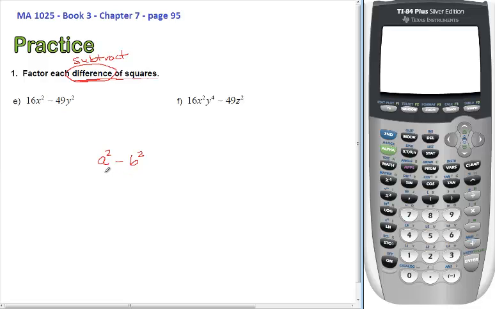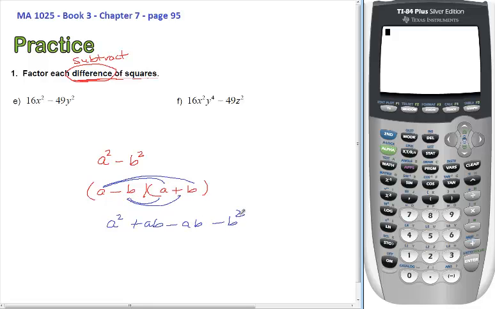Now, you'll notice when we factor these, it's a pattern type factoring. We get a minus b, a plus b, exact same factors. Just to verify that, we'll multiply it out. A squared first, outside ab, inside minus ab, and last minus b squared. And you'll notice the two middle terms will cancel every time you have this pattern, bringing you back to this.